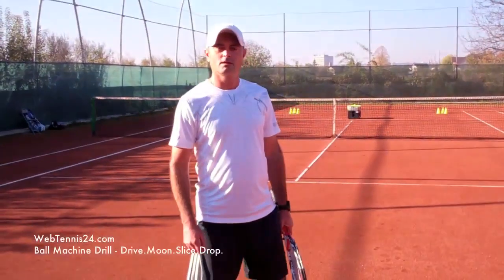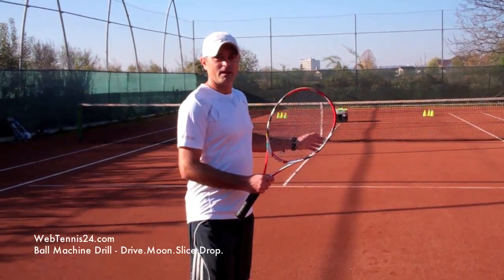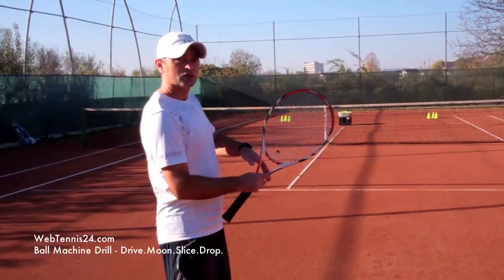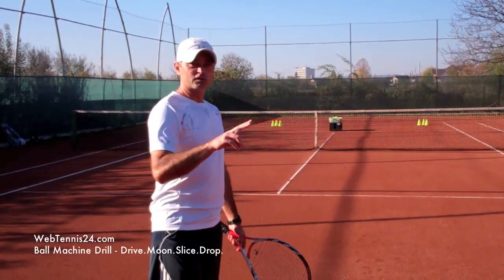Next reel is about feel. I'm going to set the ball machine to feed the balls to my forehand for now, and I'm going to hit sequences of four shots. First one is going to be a forehand drive with topspin. Second one is going to be a moon ball, so a high ball that goes over the net. Third one is going to be a slice forehand, and fourth one is going to be a drop shot. All those four, I'm going to go cross court.